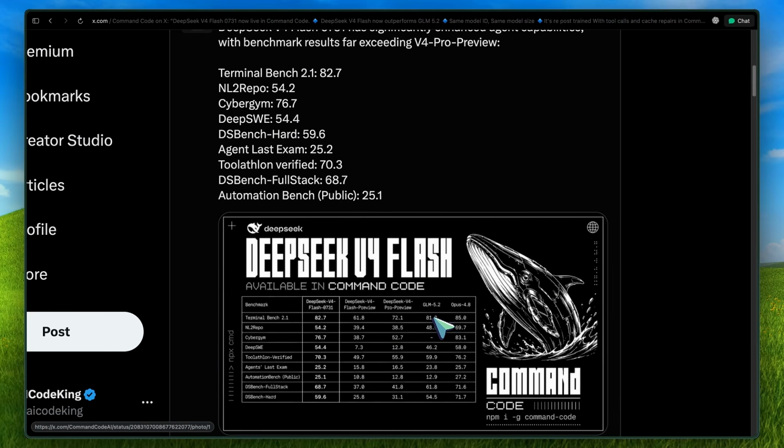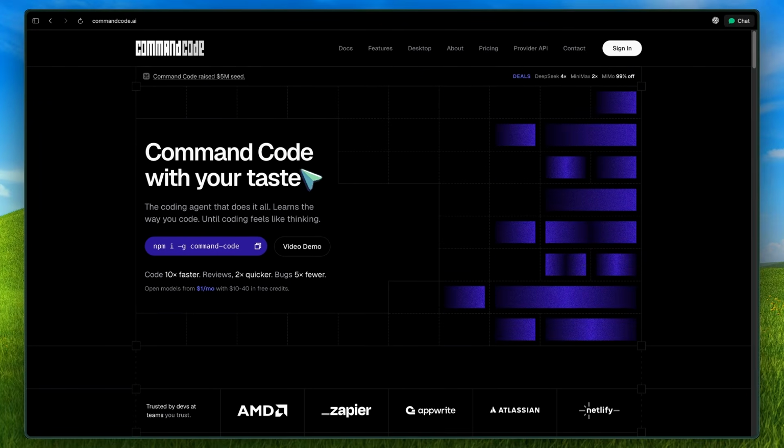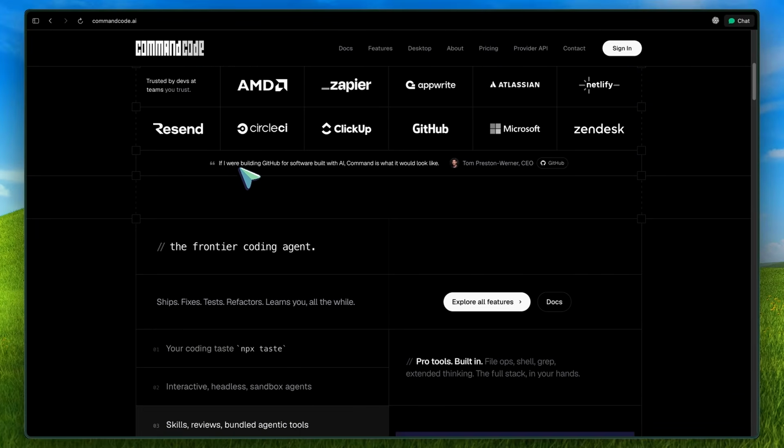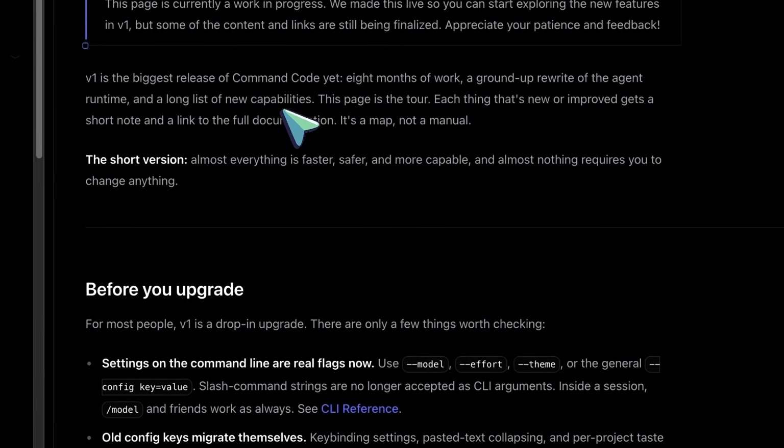Now quickly, what is Command Code? I've covered it before on the channel, so I'll keep this short. It's an AI coding agent for your terminal, made by Langbase, and it's basically their take on the Claude Code style CLI agent. The recent V1 release was a pretty big deal.